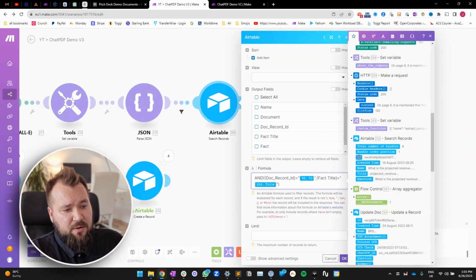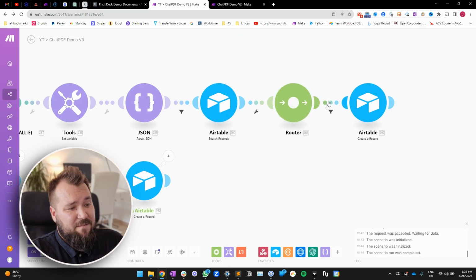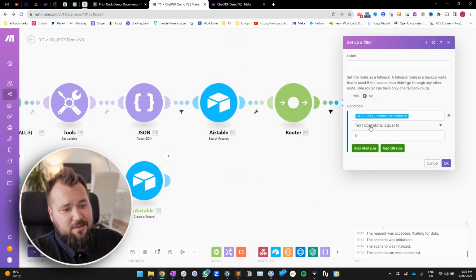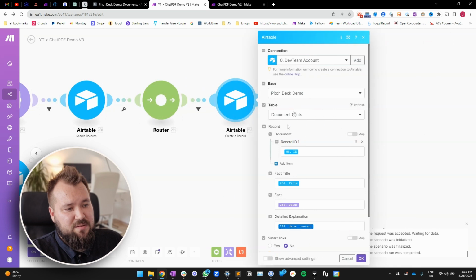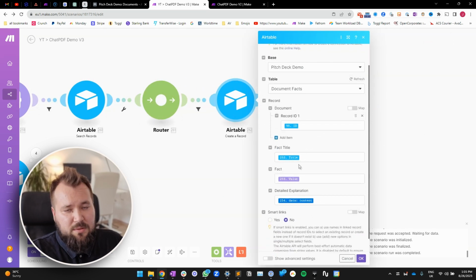So that point where I'm actually searching for, if that then doesn't exist, you see how I have this filter over here. If total number of bundles equals to 0, then we go ahead and we create the document fact, and we basically map all the typical values that you would map.